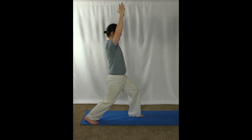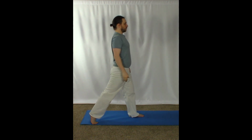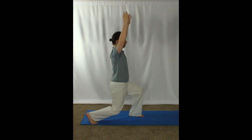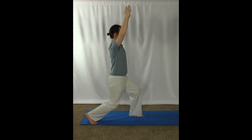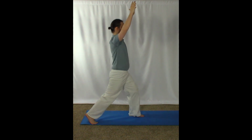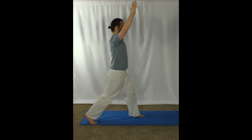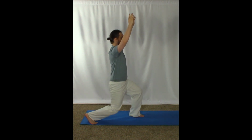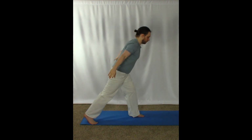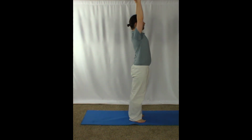Just pulses of two slowly at first. Lowering our lunge down and gradually increasing speed, to bounce with the elasticity of our fascia. And we'll do one more time. And step forward, bring the arms down. Arms overhead and breathe.